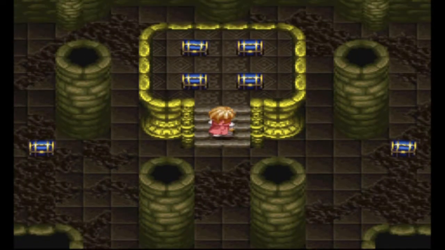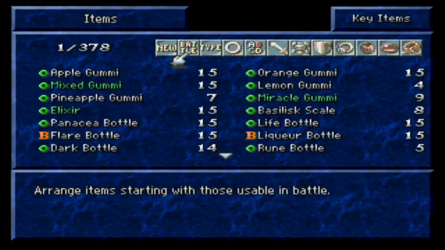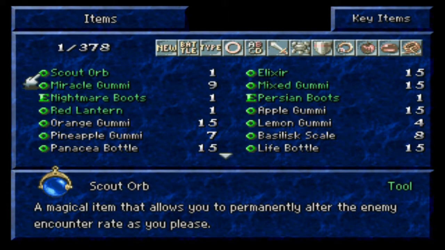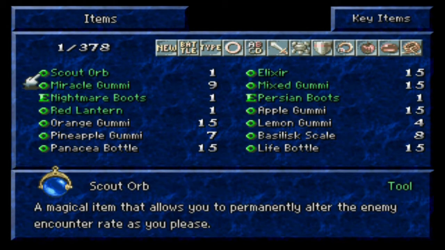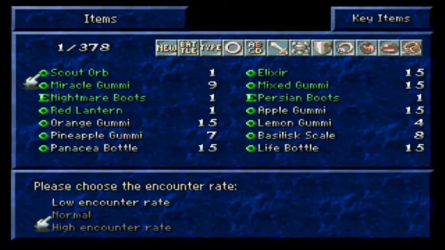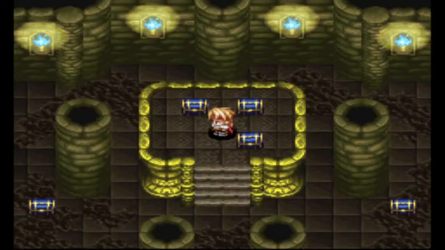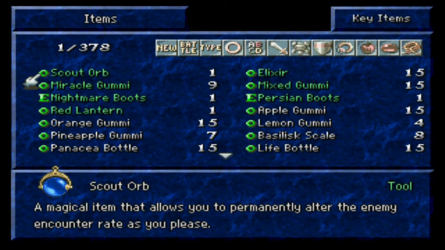Now up here, here's the real treasures. A scout orb. This thing is cool. A magical item that allows you to permanently alter the enemy encounter rate as you please. So use this. We can basically set it to low encounter rate. It's a holy bottle. Or high encounter rate. It's a dark bottle. It's basically a permanent item that lets you set the encounter rate however you want. So you don't need bottles anymore.